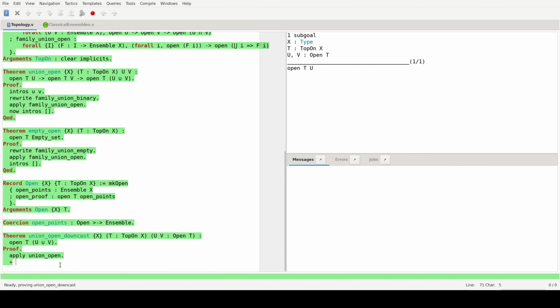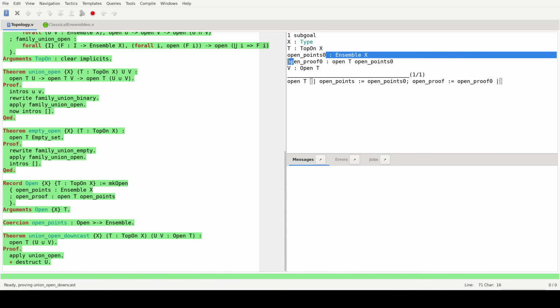Then we have to show that whatever U coerces to is in fact an open set, and the way to do that is to destruct the record that is U. So it's a record of some set and some proof, and now in fact, well, this looks very complicated, but we can simplify because the coercion is a projection applied to a record.